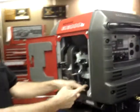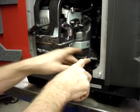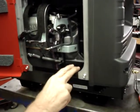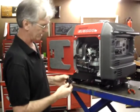Now we've got plenty of extra hose sticking out this end. Like I say, trim it to at least 19 inches. That way you'll have plenty of slack hanging out. We're going to trim it to the exact size later on. That's probably as good a place as any to take a break. Okay, the next step is going to be the mounting of the fuel pump.